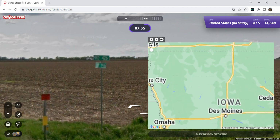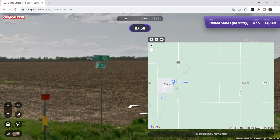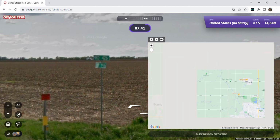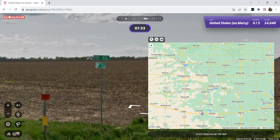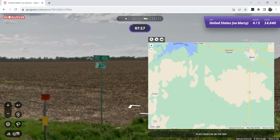What does Iowa do in terms of the rural road? I feel like I had a rural Iowa round the other day. Yeah, it has letters. That's right. Y Avenue, X Avenue. Road 426 and 759. How about Kansas? We're just going to do a grand tour of the Great Plains states. I don't think it's Nebraska, even though those silos made me think about Nebraska. Yeah, Kansas matches up. Maybe I haven't been in rural Kansas for a while, but this looks like a Kansas rural grid system.